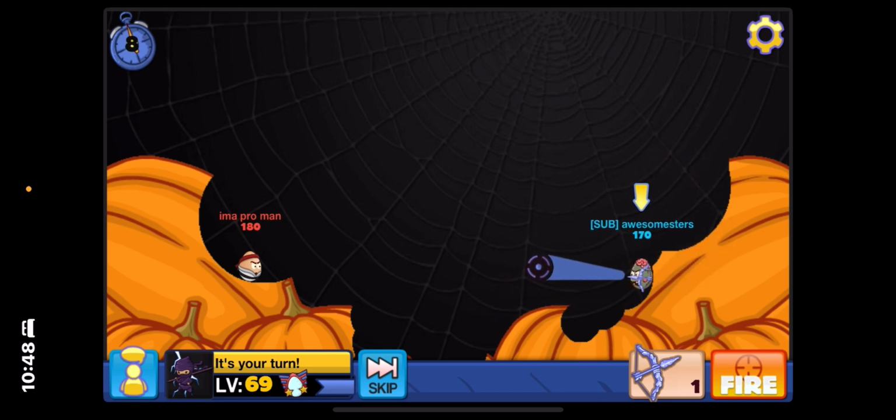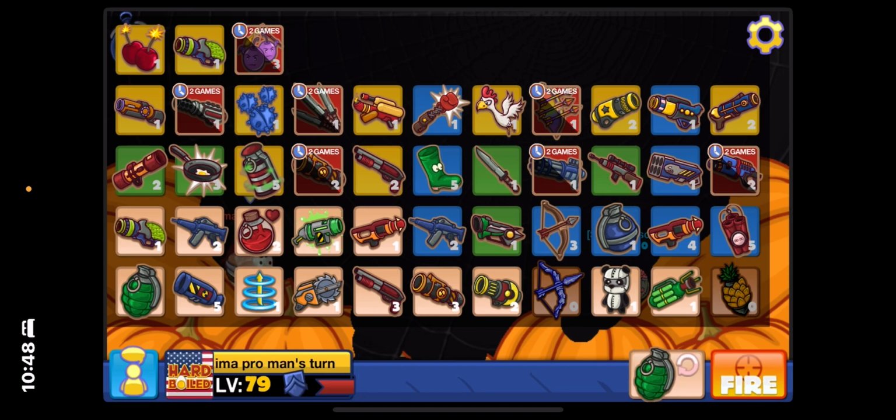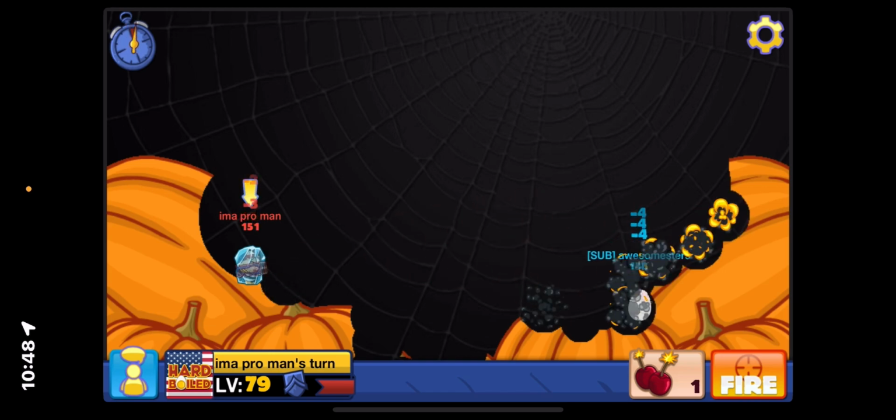Oop. Speed. Ice bow. Then I'm going to use the cherry explosives. I am a pro, man.